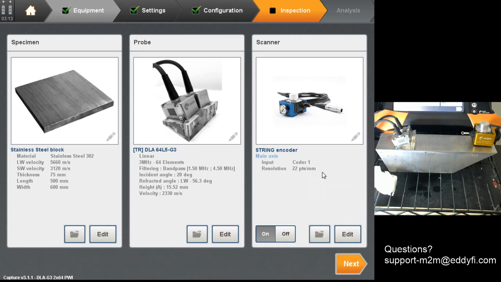And so this is just a simple wire encoder. So apologize for the block, the side wheel holes block, and the string encoder. That's all I could grab from the lab before we were confined. So I'm going to show that to you nonetheless. All right, I go to inspection. I'm ready to go now.